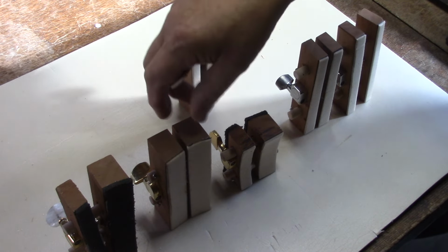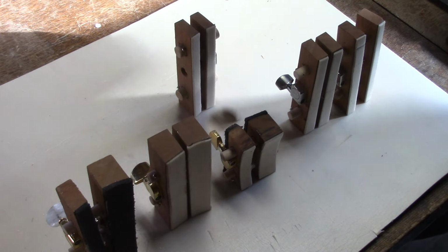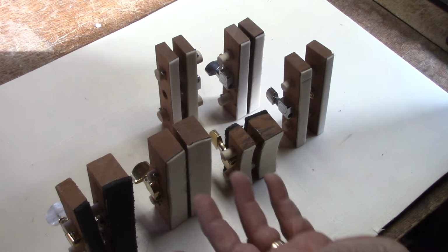As I wrap up that Martin guitar of Fred's with the huge crack that we repaired, I thought I'd take a minute to sort of go through the design of these jigs that I use.